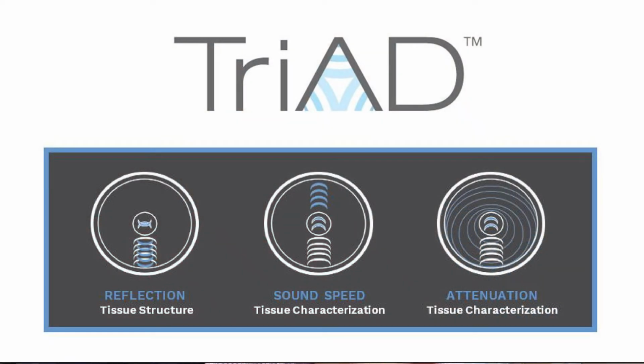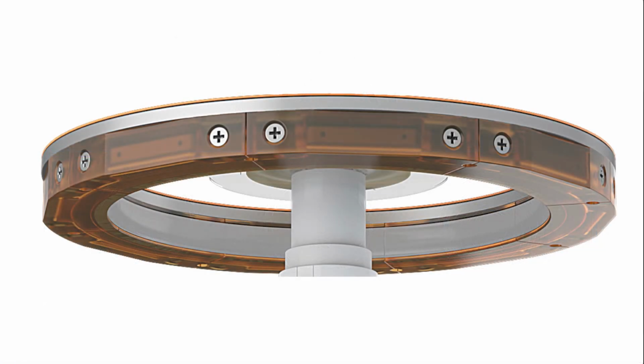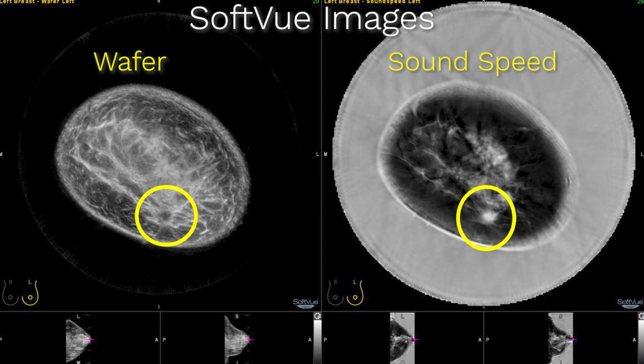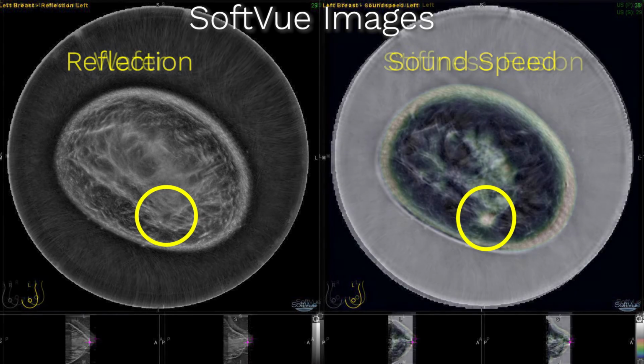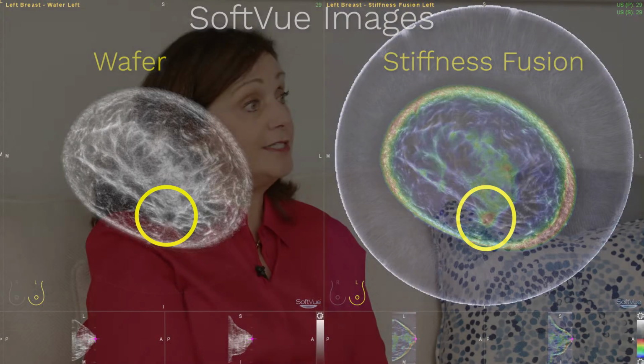Traditional ultrasound, you have a transducer that emits a wave, right? And then it bounces off tissue, and that's how the image, of course, is generated. But what we need to do is really talk about tissue properties. And the way we can do that is by not only having reflection, but transmission. So with the Triad technology, we have a ring transducer and opportunities to image with both reflection and sound waves that go through tissue because of the circular transducer. And as a result of that, we can get tissue properties. And it's that tissue property component that allows us to not only find more cancers, but to understand the tissue properties to decrease the number of biopsies of benign lesions.